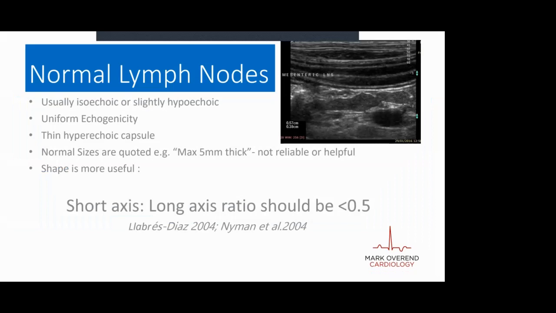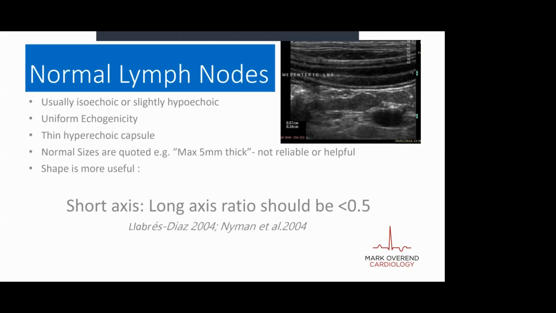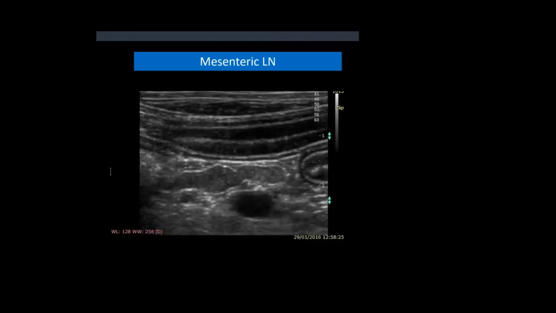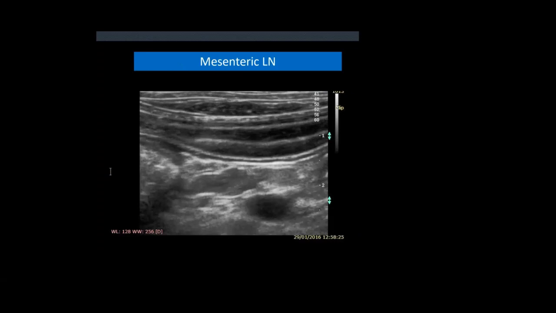What do normal lymph nodes look like? They're usually isoechoic or slightly hypoechoic compared to surrounding structures, uniform in echogenicity, and tend to have a thin hyperechoic capsule. The old textbooks used to talk about a maximum thickness of five millimeters, but nowadays we tend to be more interested in the shape. Normal lymph nodes tend to be long and slender - if you do a short to long axis ratio, it should be less than 0.5. Here's a mesenteric lymph node: long and fairly slender.